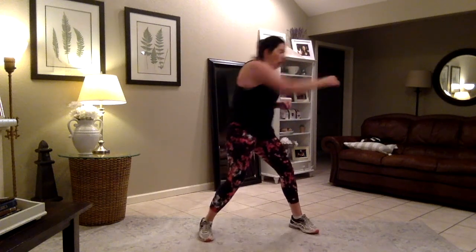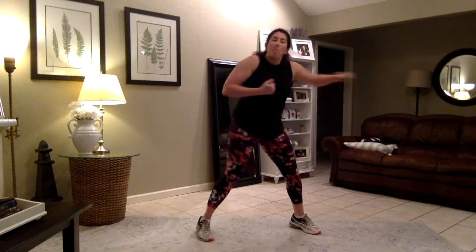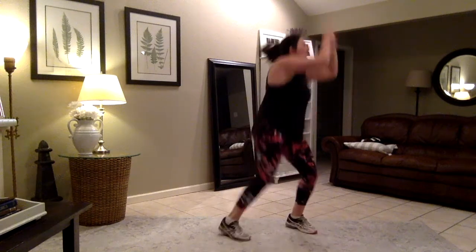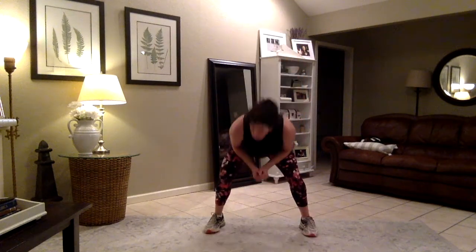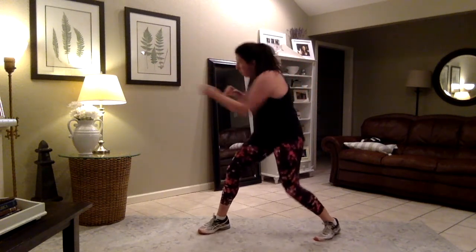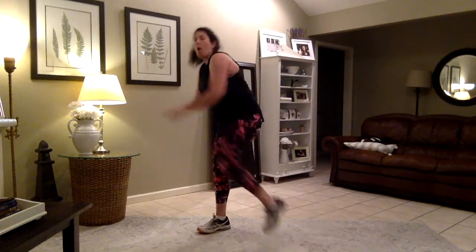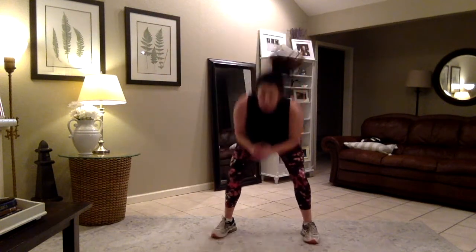Right side, jab, cross. Back knee pulls, go. Low or high. Front, squat, or hop. Left side, jab, cross. Back knee, pull, pull it down. Low or high. Squat, hop to the front.